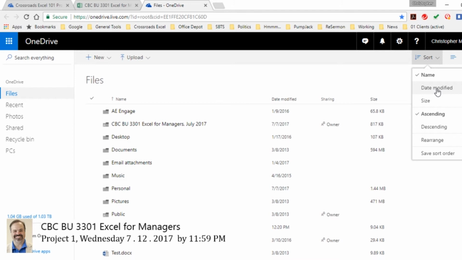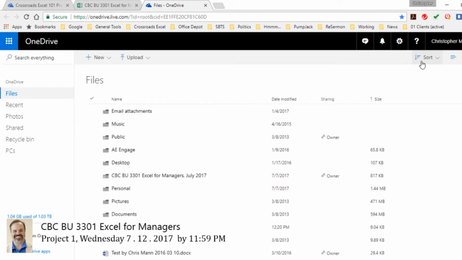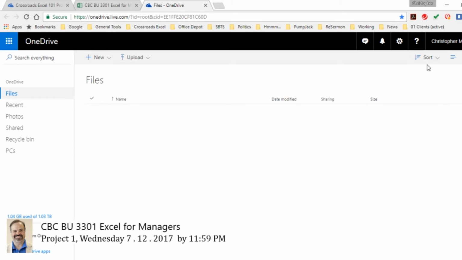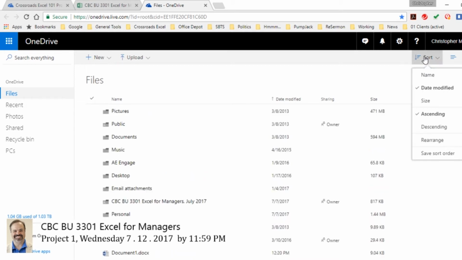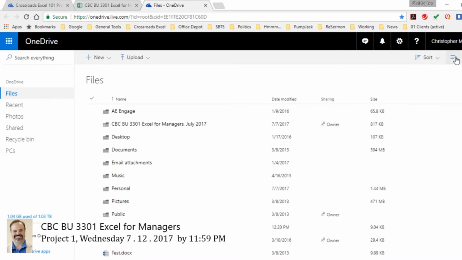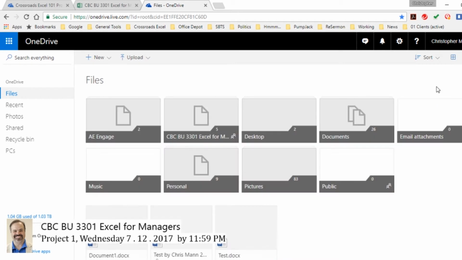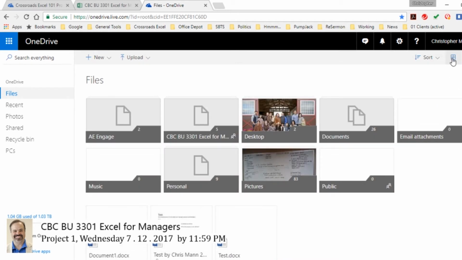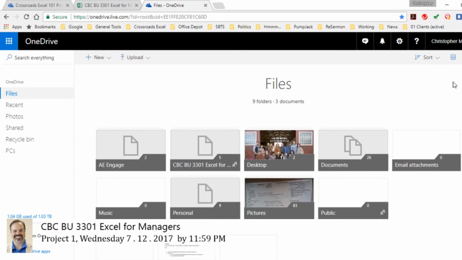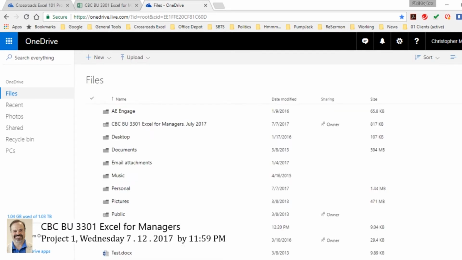You can view your files and folders in a variety of ways. You can view it by date last modified, the size. You'll see that these are rearranged according to size now, or the date modified, just like your normal Windows browser that you have on your computers. There's nothing new here. This is a different way to actually see your folders. So I can look at these according to tiles, and slightly different, although not very different, is to look at them according to photo. I prefer the list view, so I'll keep it there.